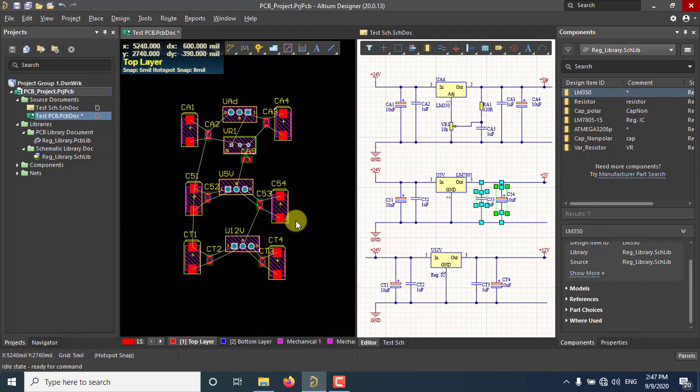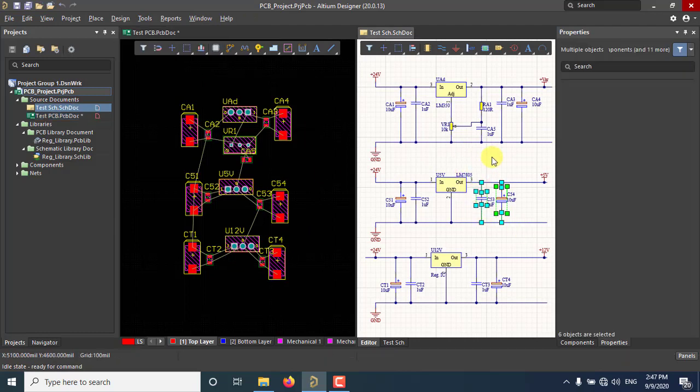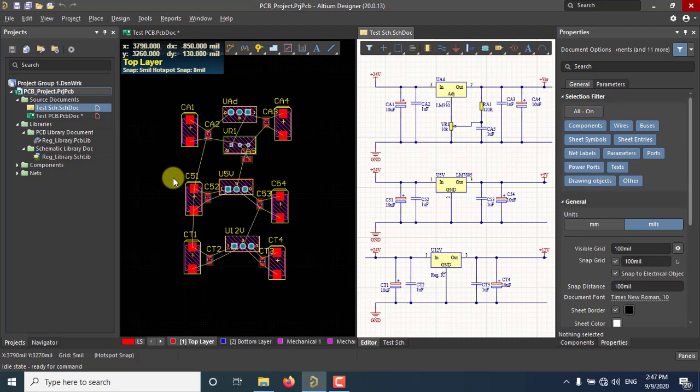So from here you can see that this circuit needs some terminals, and we need those terminals to connect the input to this circuit and take out the output. We haven't added these to our PCB. They are not appearing in our PCB.